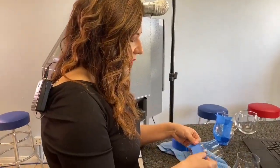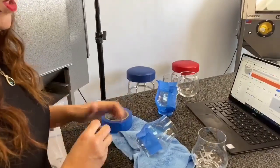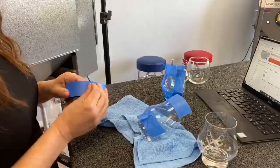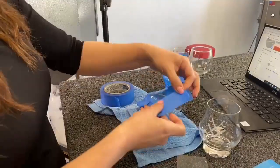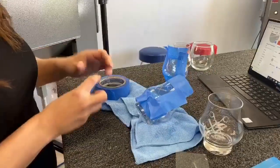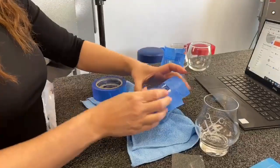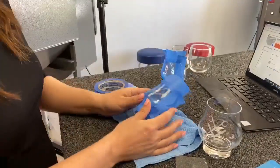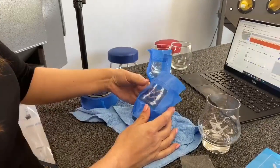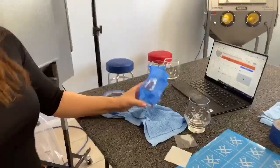So I'm going to take my tape, I'm going to apply it to my glass. Now we don't need to tape the whole glass, we're just going to do four pieces of tape just to cover the front. And that's it. So now we are ready to sand carve this piece. And I have a little wrinkle right there, but you just press down and it's fine. We're ready to go. Let's talk about blasting.